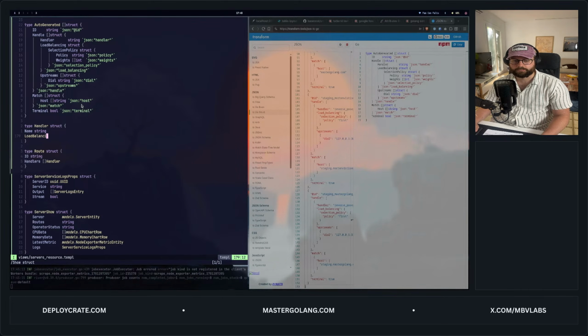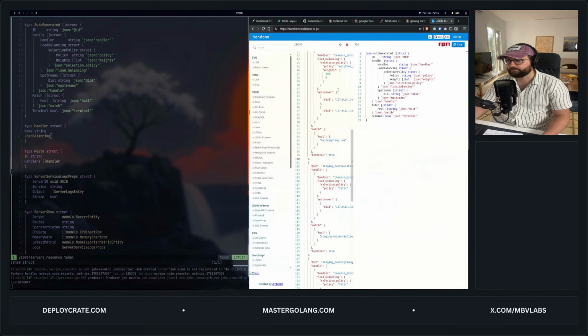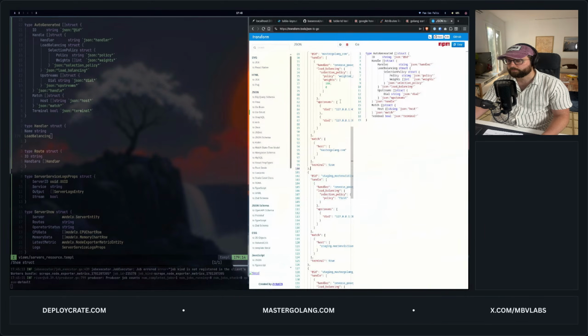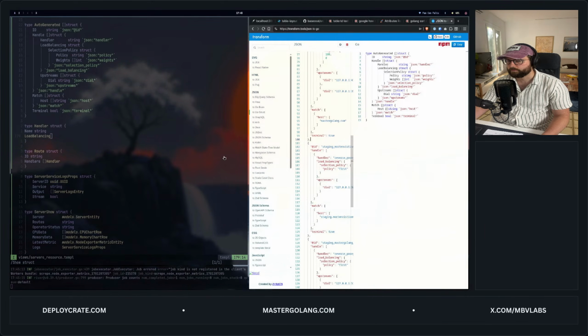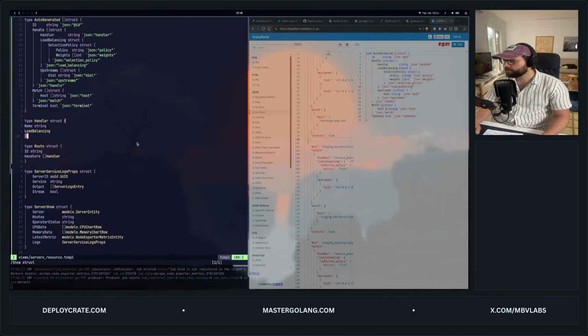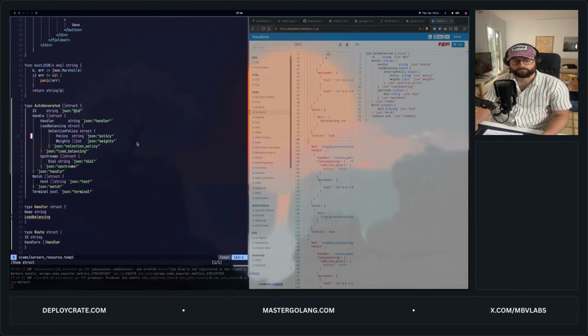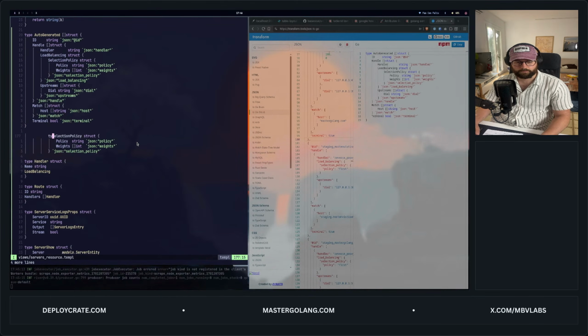Load balancing. Do I even have non-weighted first? I do. Can just be type.